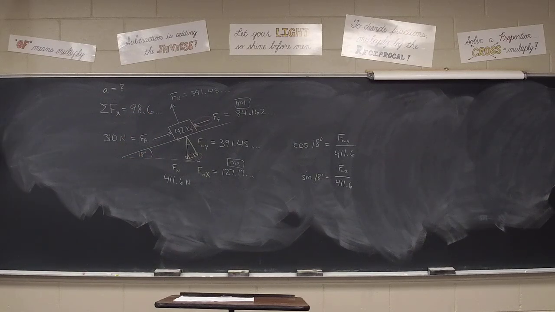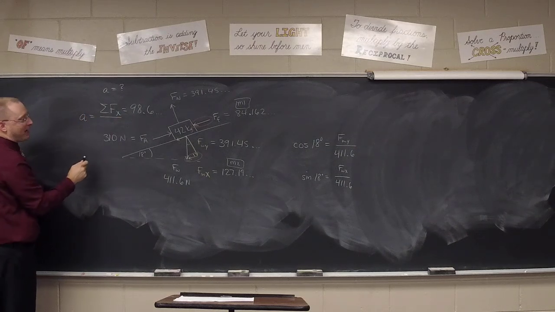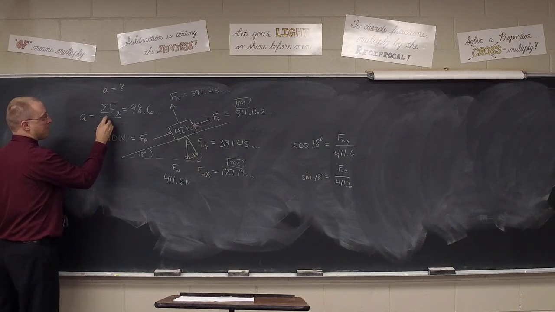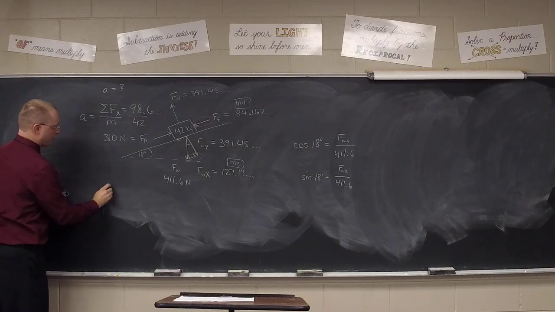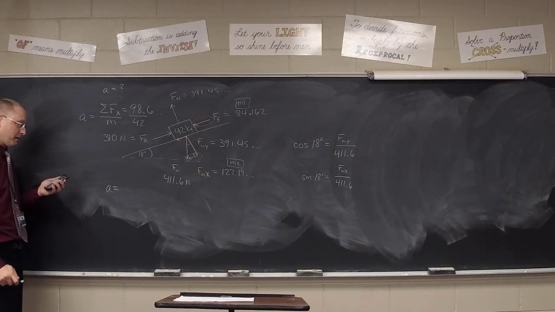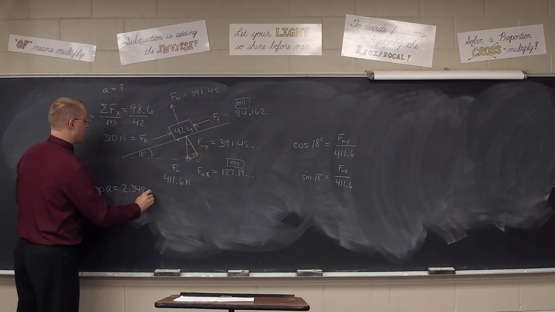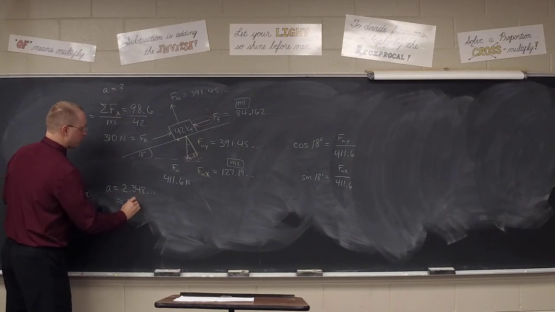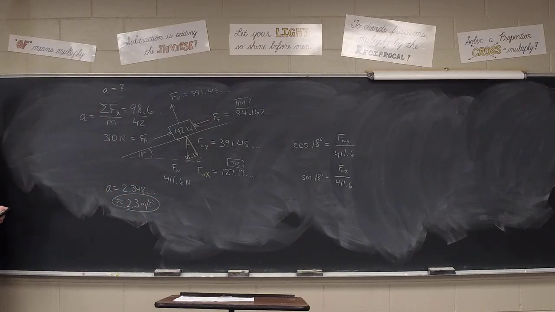And then we're going to take the 98 points. I did that on purpose right now. Anyway, the 98.6 newtons of net force, to find acceleration, gets divided by the mass, which was the 42 kilograms. And so this crate, or cart loaded with books, is going to accelerate up the ramp at a rate of 2.348, or rounded 2.3 meters per second squared. How many had that final answer?